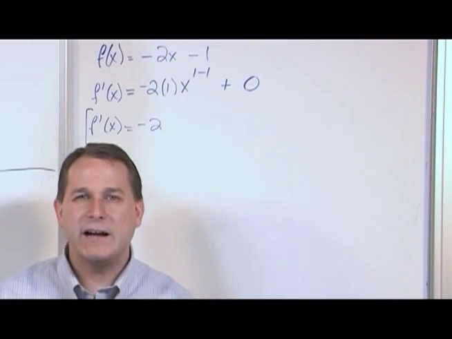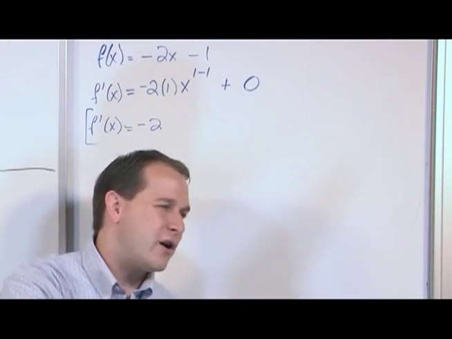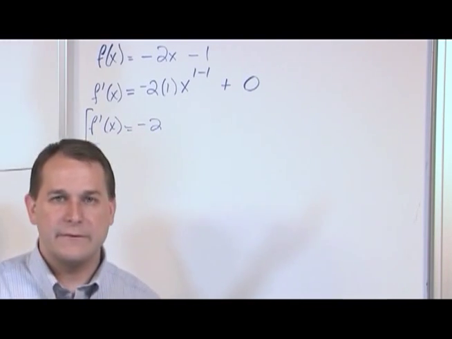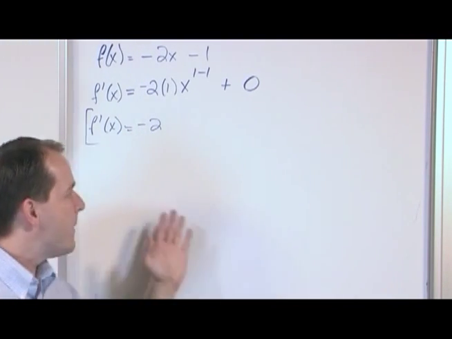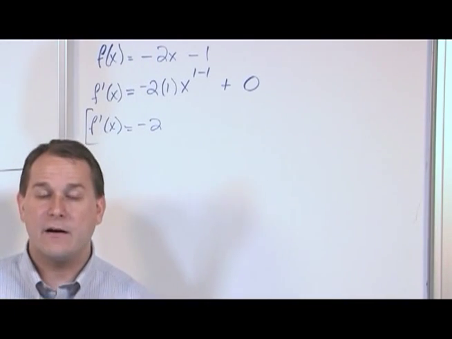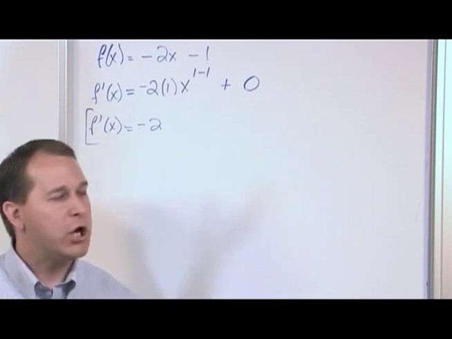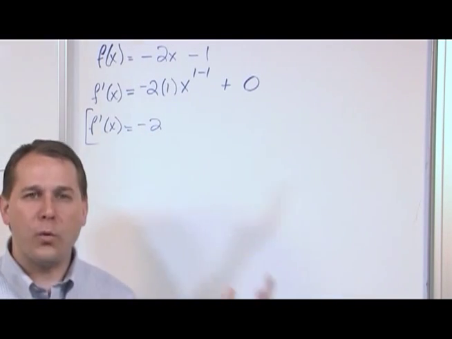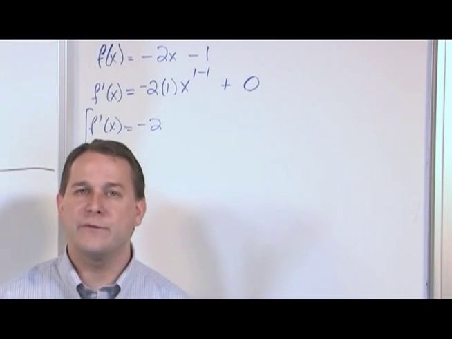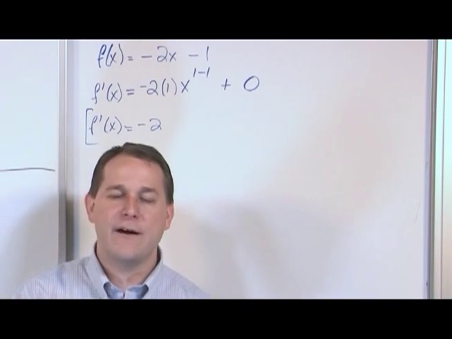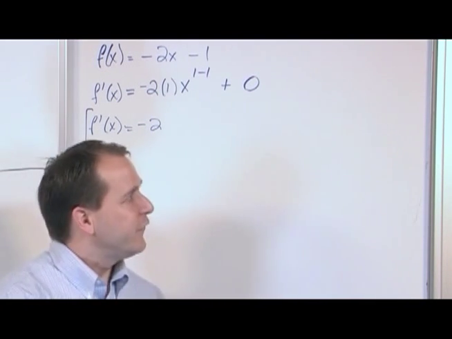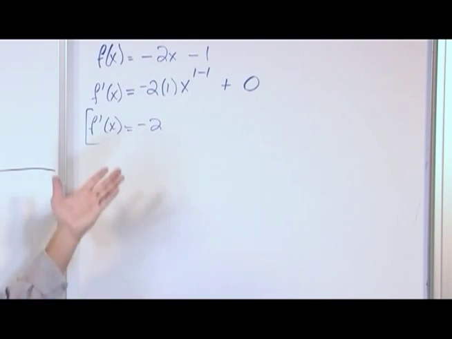So the slope of this line never changes because it goes on and on forever with the slope negative 2. Look at what we calculated for our derivative. It's a constant, negative 2, always. No matter where I'm at looking at on this coordinate plane, no matter where I look, the slope of the original function is always negative 2, which makes total sense for a line because the slope of a line never, ever changes. Unlike that parabola, the slope of that parabola does change all the time. So you can kind of do a little bit of a sanity check to make sure that you're getting something that kind of makes sense.